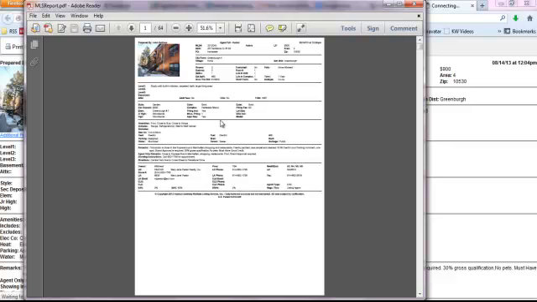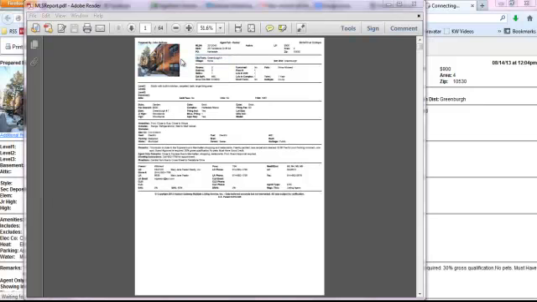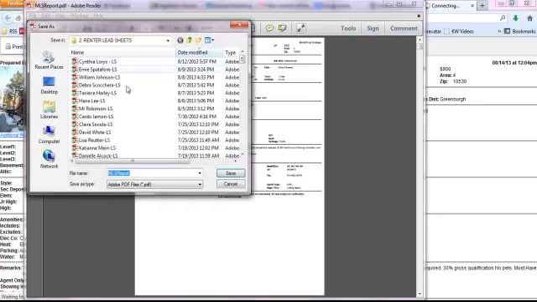Now, we're not going to do anything with these right now. What we're going to do is save them, because this is far too many properties to show them. We would like to narrow it down more, but this is the first set of listings we sent to them. So you can go in here and save this at this point. You go File, Save As, PDF, and you would save this in the Dropbox, right? So you would go, this is under Renter Lead Sheets, but at this point in time, if you're saving MLS, you want to go ahead and put these properties into their folder system, right?